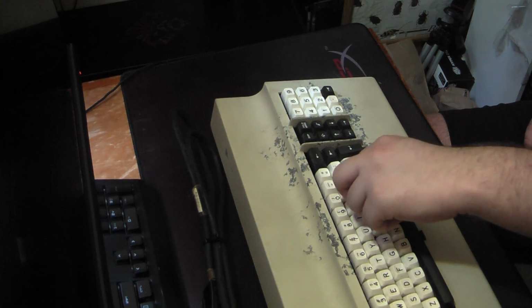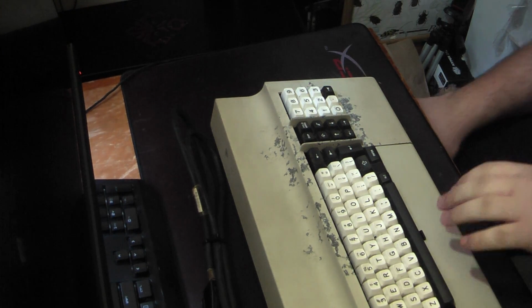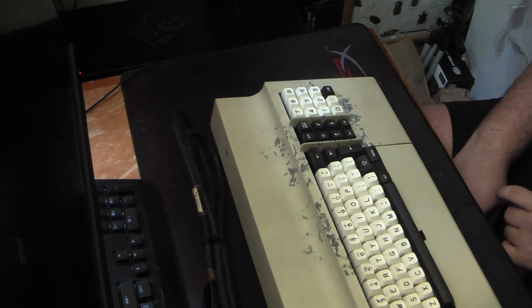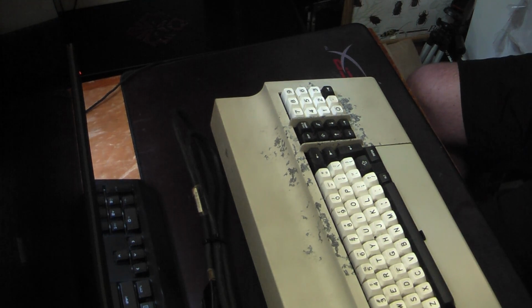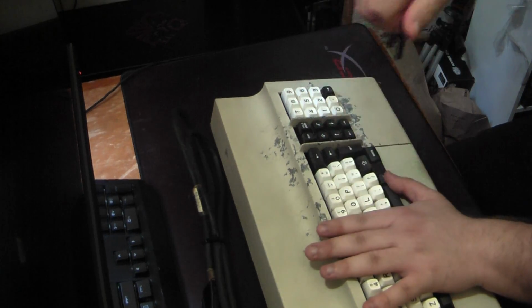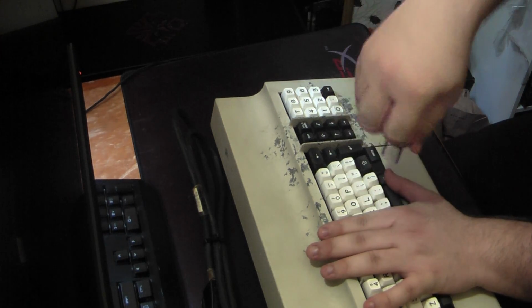Yeah, the L key is very off-center, and I'm not sure if I can just tilt the key back to where it was, or if the actual switch is like that. I'm pretty sure on my 5251 unit, it was tilted because some foam had fallen beneath the key, and that was the cause. Can try to take it off here. Let's see. I remember this being not fun at all with the 5251, especially with this very crappy keycap remover.